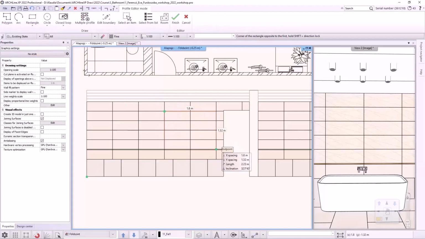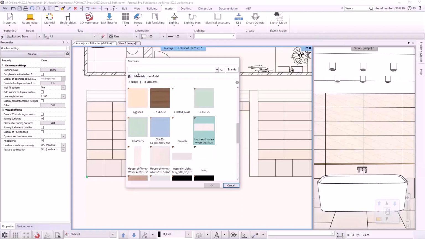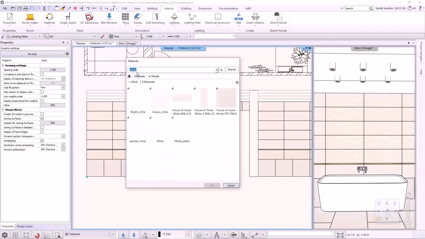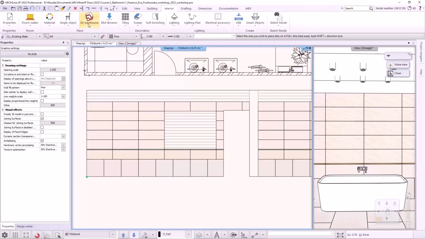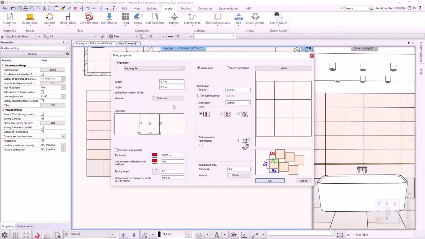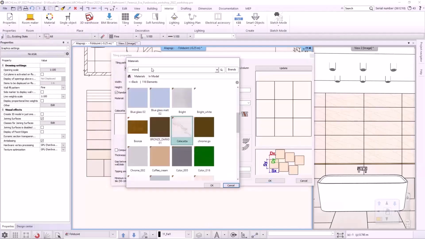I will install a 2x4 tile mirror. The grout material will be white. I will then place a mirror using the Add Tiles button. I select the drawn area and specify the material of the mirror.